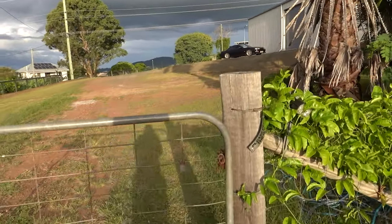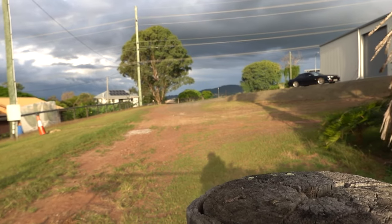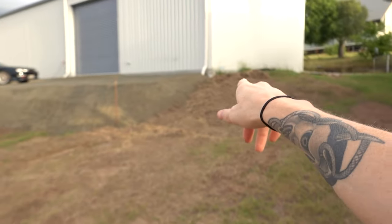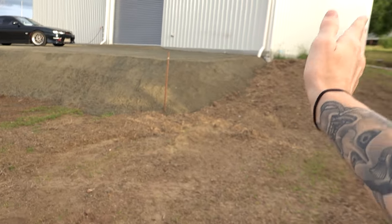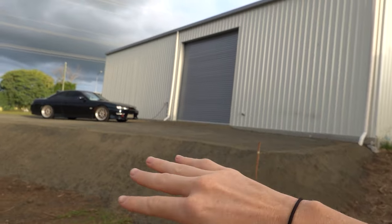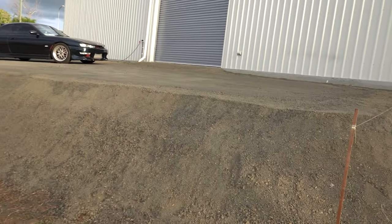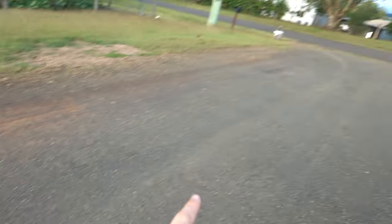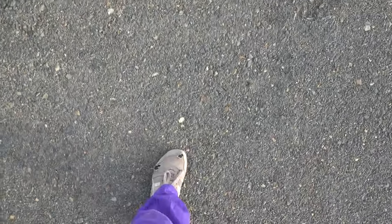It turned out really cool in the daytime. There is still quite a bit more to go — we have to get the retaining wall guy in, who's a separate contractor, to cut out parts of the wall and put in aluminium and concrete retaining walls to reinforce everything. Once that's done, Ty will be heading back to do the tar asphalt top layer and probably the rest of this driveway.